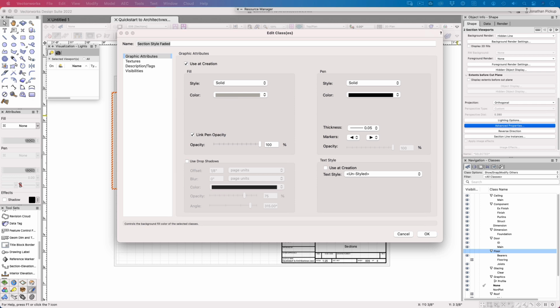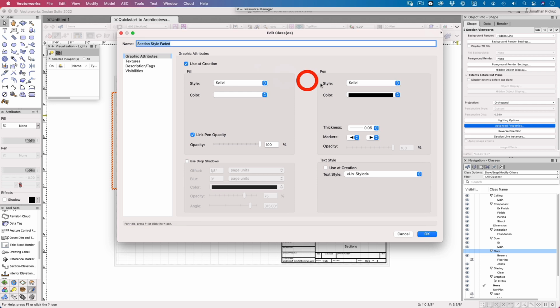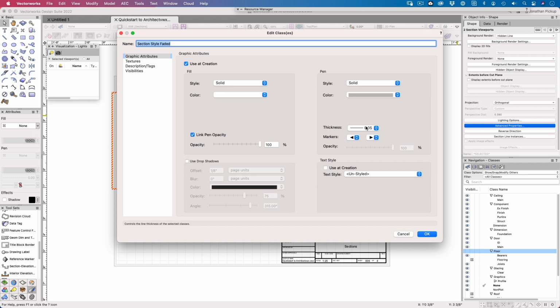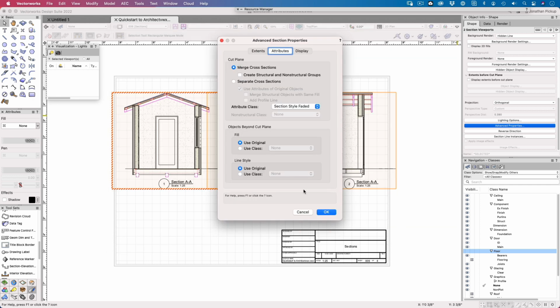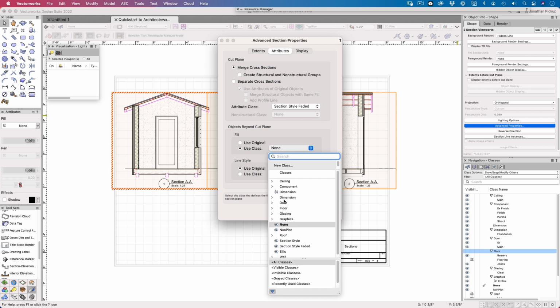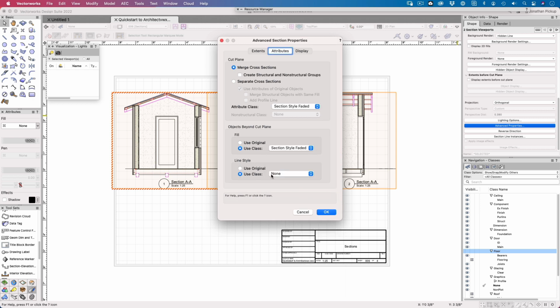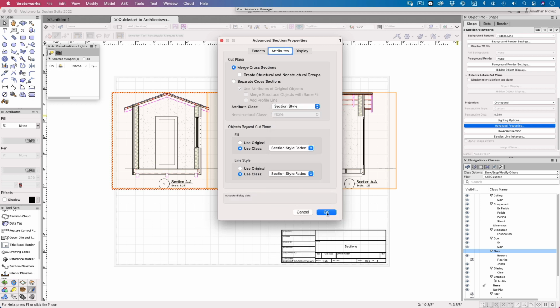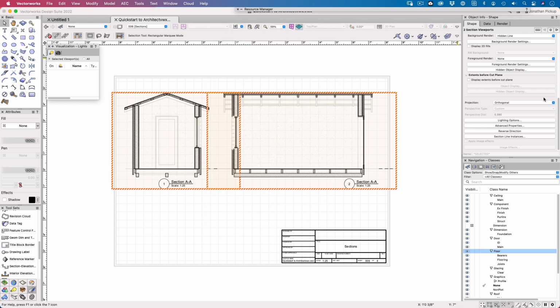Light gray, let's have a look. What do I want to use? I want to use about 25% light gray. This is the fill, sorry, so the fill needs to be white. And the color of the pen is going to be about 25%. And I'm going to make it thin. And that should make everything at the back actually just start to fade away. So here we're going to use a class faded, use class faded. But this one is section style, that one. So let's update those two again.